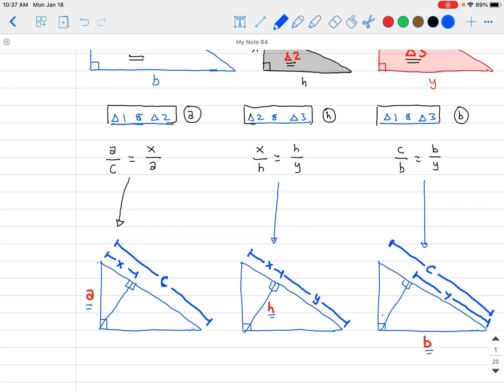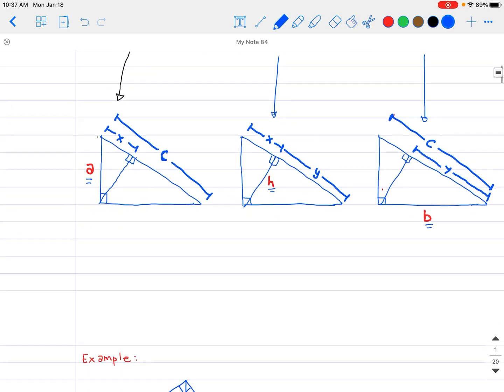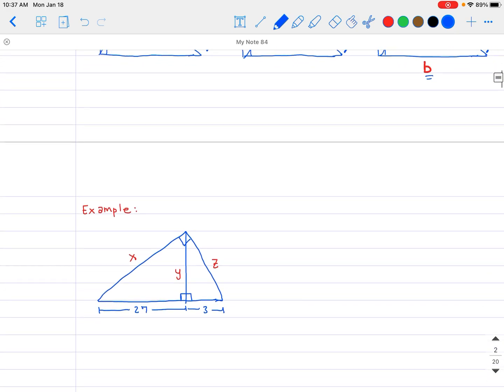In terms of what they are the geometric mean to, it looks like it's always going to be something related to the hypotenuse. So it's either the hypotenuse and the segment next to it, or the segments that are broken up by the hypotenuse because of the altitude. So this is something that you might want to memorize as the geometric mean for right triangles. All right, so let's see if we can apply this to some of these problems below so you can see how this actually works out.